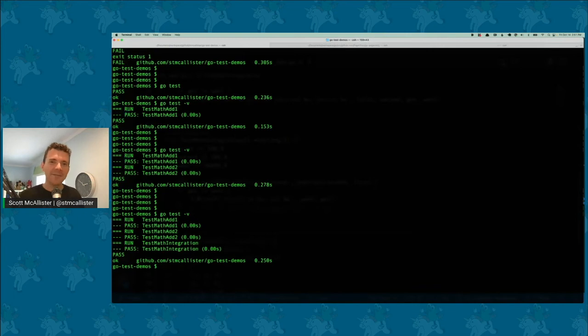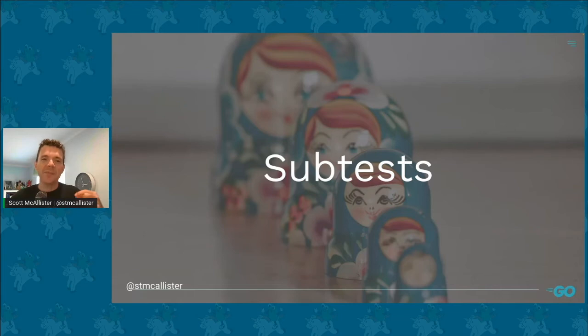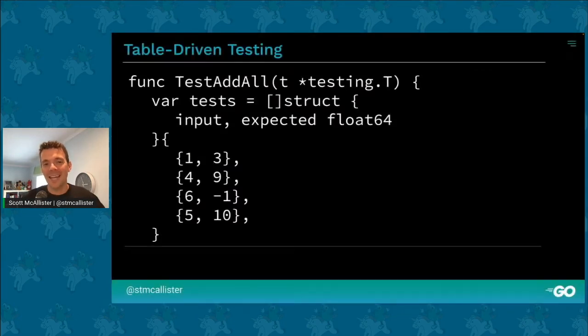Go actually has some functionality built in that lets you address this issue. And that's made possible through something called subtests. Now, subtests is the idea of being able to run a test inside of a test. Just like those Russian dolls on the slide, a doll inside of a doll inside of a doll, you can write tests inside of tests inside of tests to group them together, but also make it possible to be a lot more efficient with the way that you're writing tests because you're using a concept called table-driven testing.